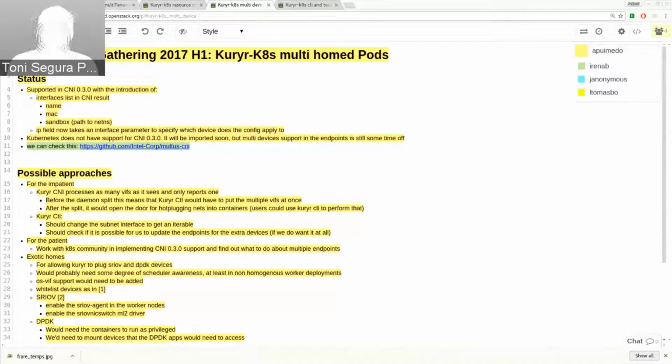It will have different IP addresses, I guess. Right. So you would probably want both IP addresses to be part of the endpoint for that service, right? But endpoint is an IP address. I think it's not the pod information or whatever, just an IP address. No, it's the IP addresses of that service. Since the pod has multiple IP addresses, so let's say that you have a service with two pods, and the second pod has two IP addresses. So I would expect, but from the endpoint perspective, endpoint is identified by IP address, so it will already have the proper IP address of the relevant interface in the pod.